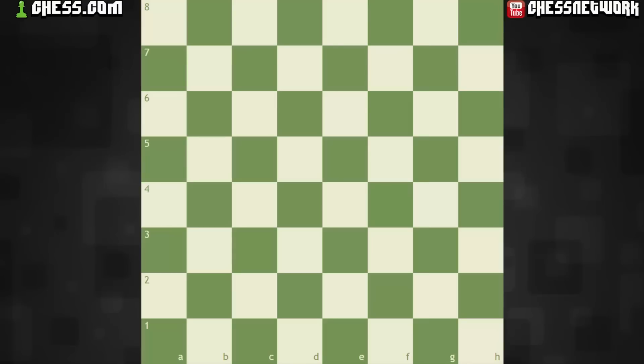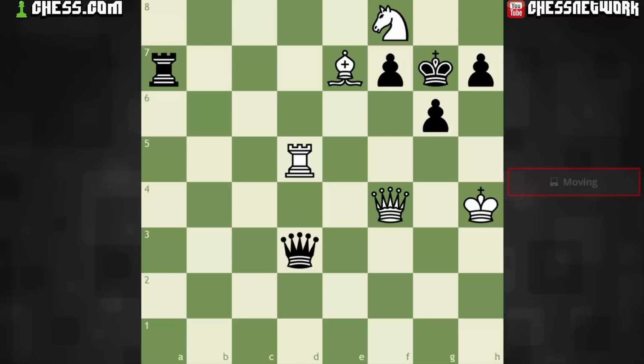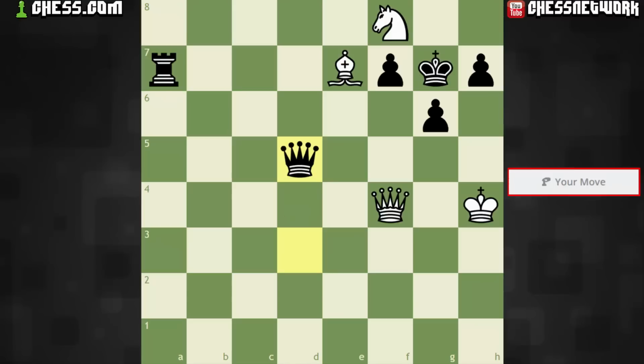Hi everyone, it's Jerry. I'm on Chess.com's Tactics Trainer, and I'm going to do another group of 3 puzzles and simply share my thoughts along the way. So let's dive right in and see what we get. Playing as white in this first one.